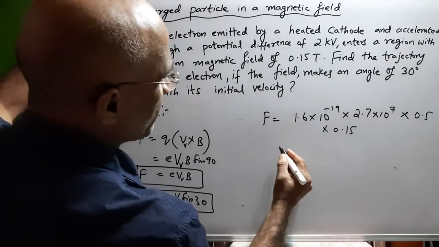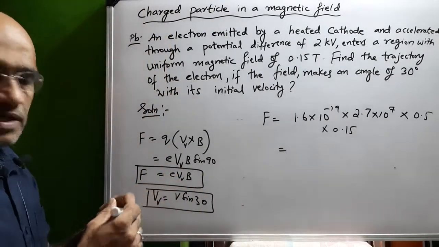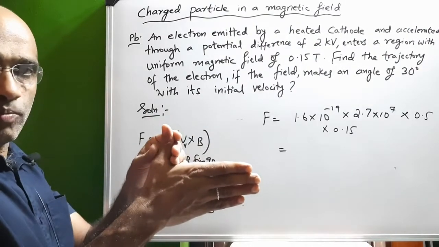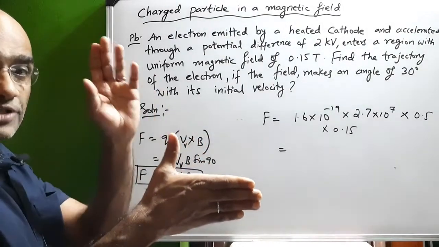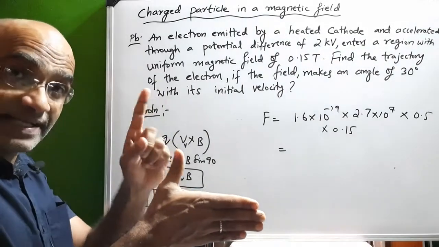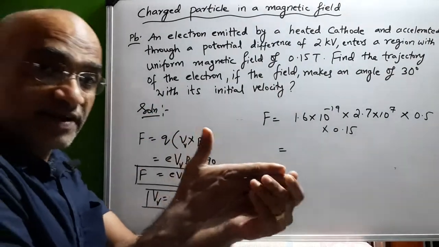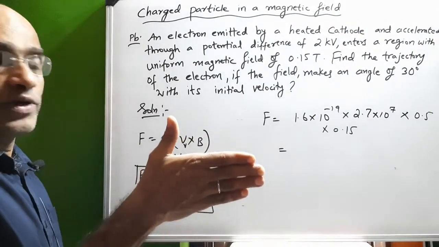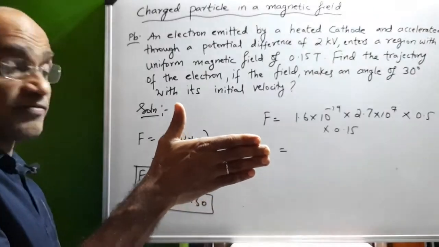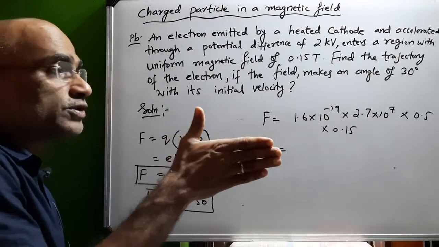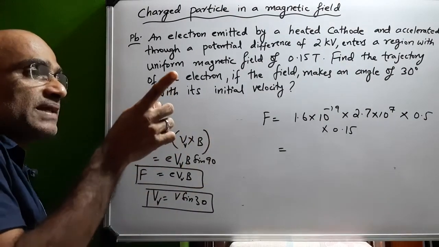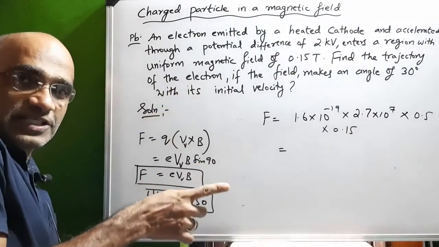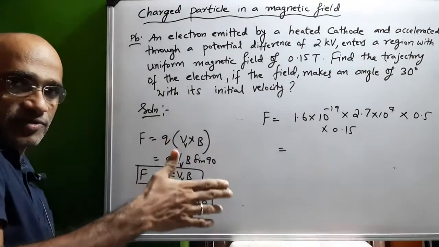Now this force is the force which is responsible, as I told you, by applying the right hand palm rule. The thumb extended will give you the direction of the charged particle, here in this case the vertical component, the extended fingers will give you the direction of the field which I drew earlier, and the open palm will give the direction of the force that is going to act. So this force will bring a circular trajectory onto the charged particle. You can imagine a circular trajectory.